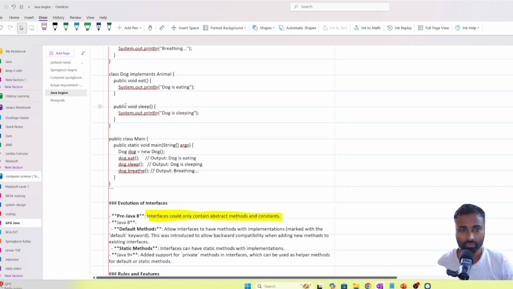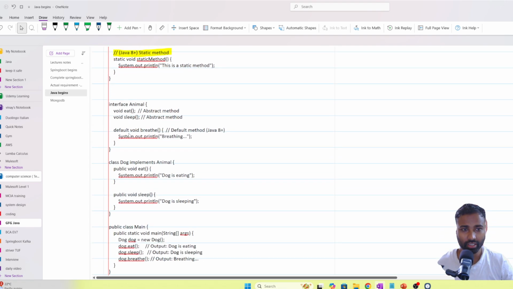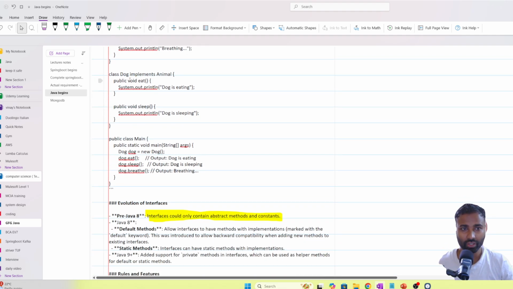Now the Dog class implements the Animal interface, and it provides the eat method, which prints that the dog is eating, and again another method called sleep. As you can see, these eat and sleep methods come from the Animal interface. So if Dog implements Animal, it has to override those two methods. We can put the override annotation as well, but that's fine.